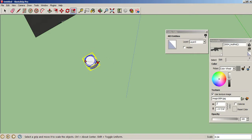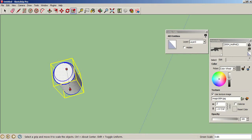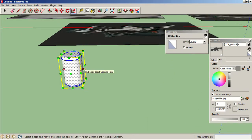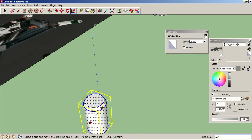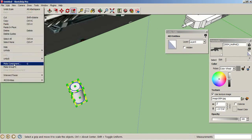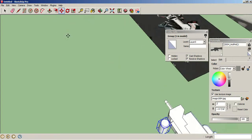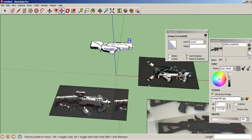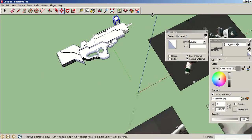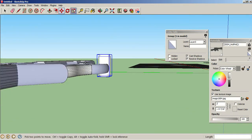And we're going to shrink this sucker down. Something like this. Whoop. Still want it to be somewhat circular. Alright, and we're going to make this into a group. Move it into place. And let's see how these capacitor things are on this. One, he has a big capacitor down there. So, just going to start putting these things in weird places.